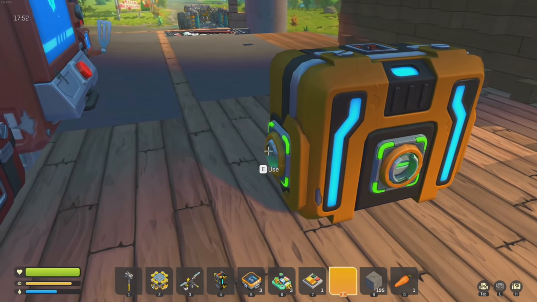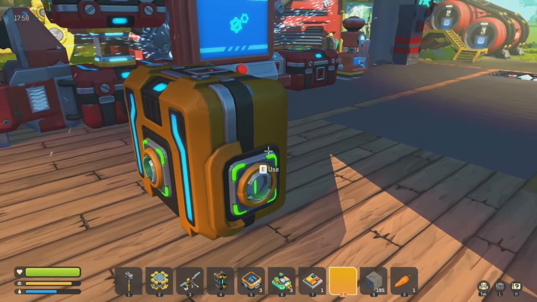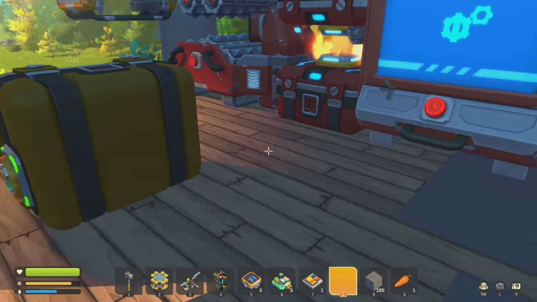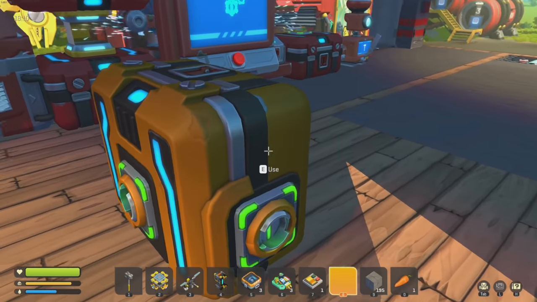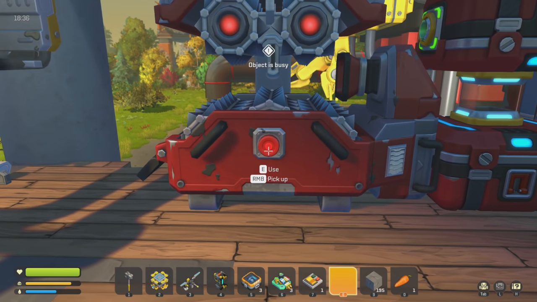I guess we could chain them if we connected each side from one to the other, like the front and then the side, or side to side to side to side. Maybe that might be our best bet. All right, so I have a plan. We've got a plan. Object is busy.